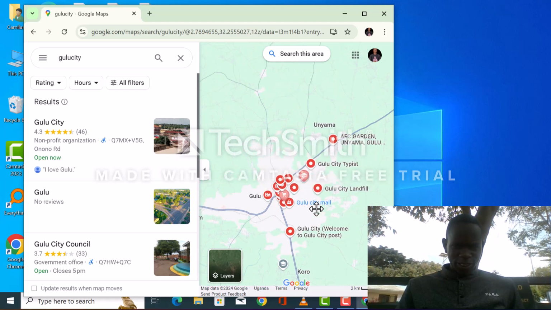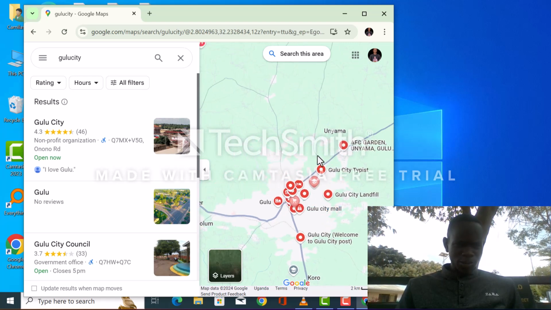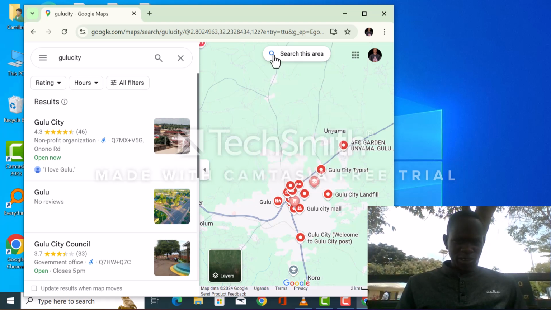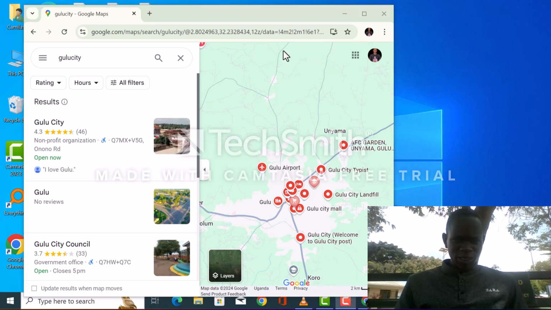So like put for instance, I want just to travel from Gulu University.